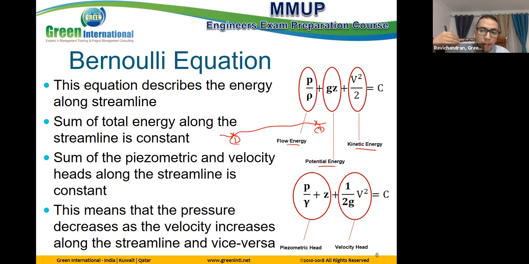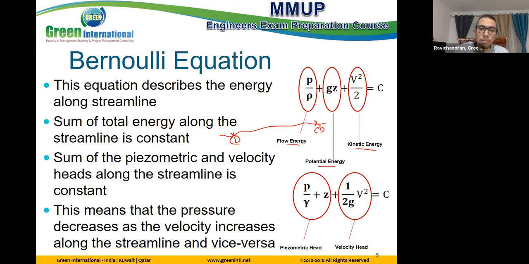But normally the problem coming in the exam is not solved by the energy form. What is the meaning of energy form? Energy form means each term of this equation has an energy unit. But in the exam, we can normally solve it quickly by head form or pressure form. The famous one is head form. It is equivalent to the first form, the energy form, but the unit is not an energy unit, it is a head unit. Head unit is like meters, okay?